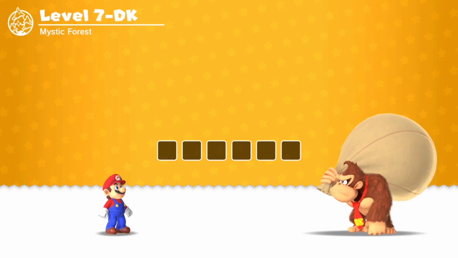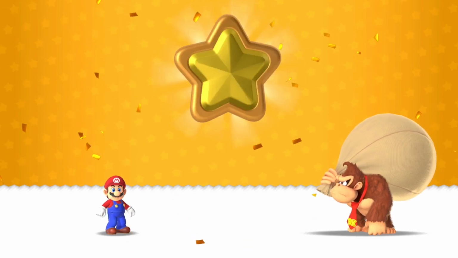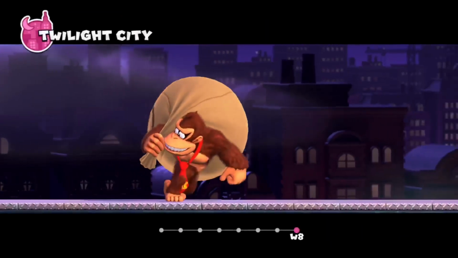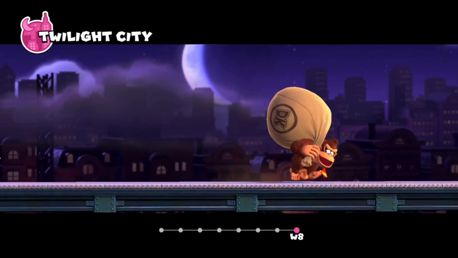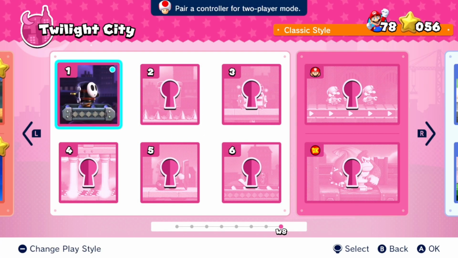Alright, and that has been it for World 7, and I'm pretty sure we have one more world. World 8 will be the last one, but there it is, the Mystic Forest has been completed. Alright, yep, Twilight City will be the final one, or at least the base game. I don't know how many levels there are, but it's time to do this. Well, not time right now. I mean, in the next episode.